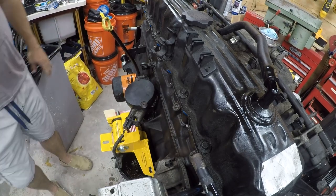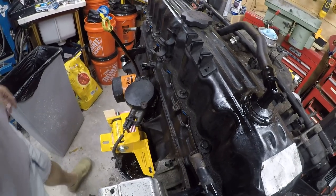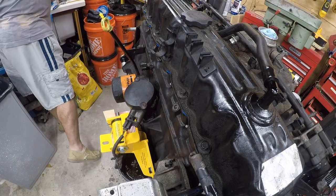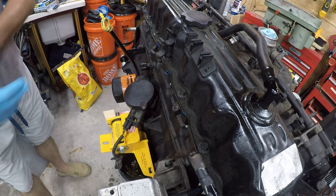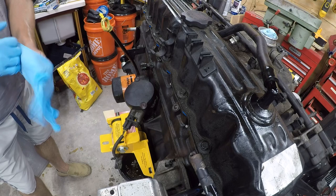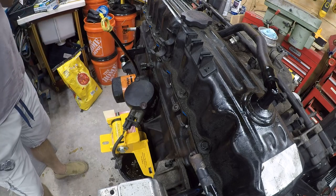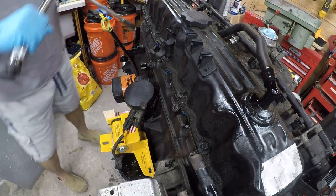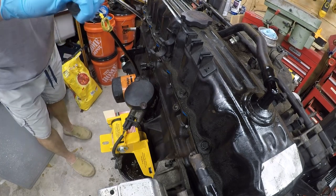All right, that's in. Let me find the torque settings and we'll get these torqued down. I went and looked in the factory manual — you've got to go to the engine section and then to torque specifications. For the 4-liter it's 27 foot-pounds. There's a lot of misinformation online so I really encourage you to look this up for your specific engine. The four-cylinder is 13 foot-pounds according to the factory service manual. I've got a torque wrench set to 27 foot-pounds.